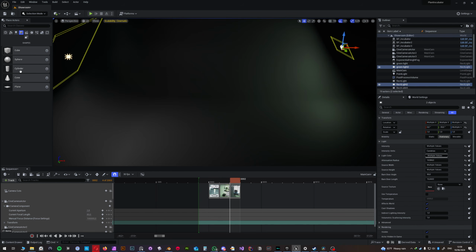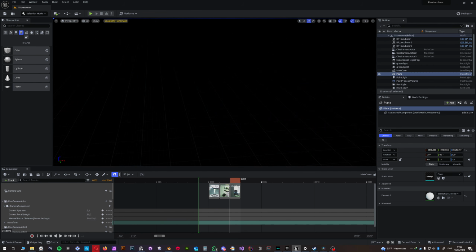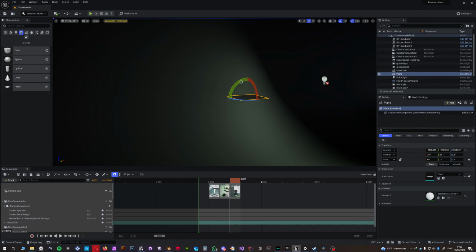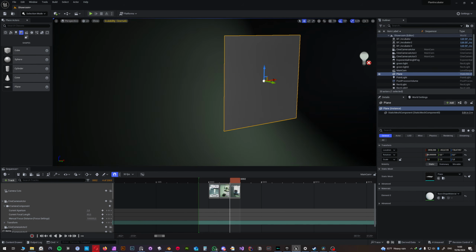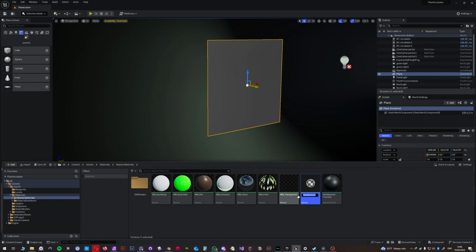Cool. Why I'm doing this is because I'm gonna showcase the decals here. So what I'm gonna do is create a plane, and rotate it 90 degrees. There you go. Maybe move it back a little bit, just like that, so that it's nice in the light. And then I want to create a new material. So I'm gonna create a material, call it mm_showcase.